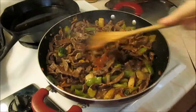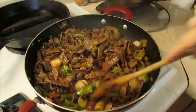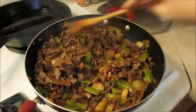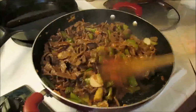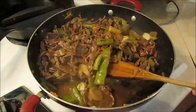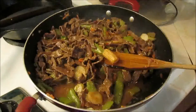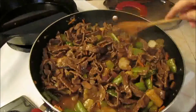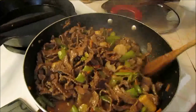Okay, so now that I have thrown all of our seasonings over into the skillet here, I am going to turn the heat down to about medium-low, and I'm going to just kind of let it cook just to soften up all the vegetables a little bit, because you don't want hard, crunchy vegetables. I do like these big peas right here to have a crunch to them, but I like the corn to be a little bit softer, and along with these. So I'm just going to pretty much cook it until all of the vegetables are soft.